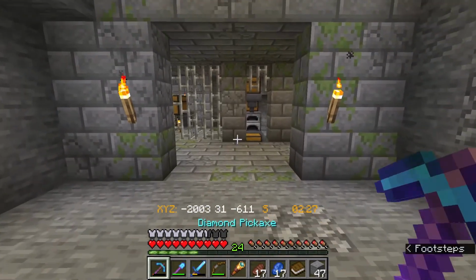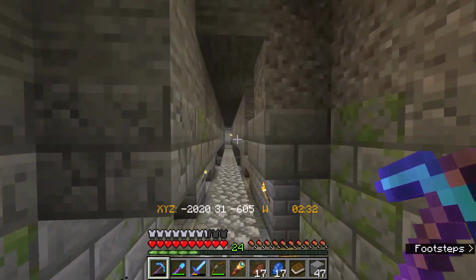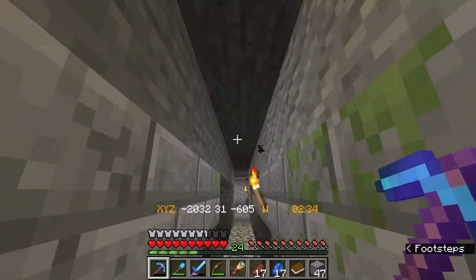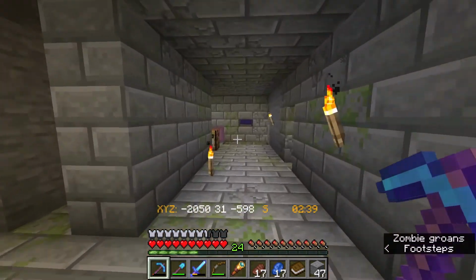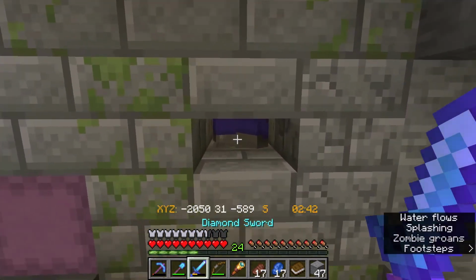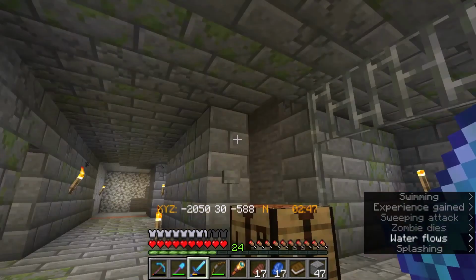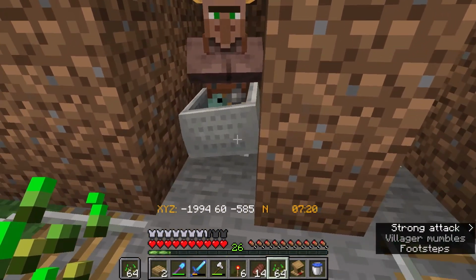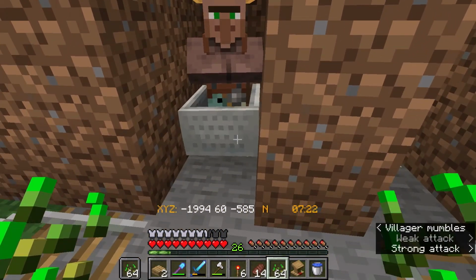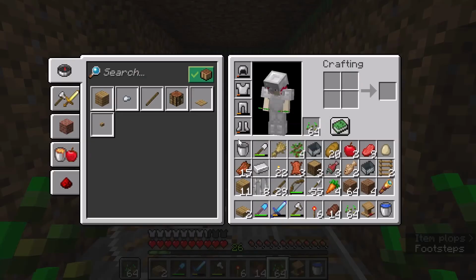Now I just need another efficiency 4 book, and we also will need a mending book, and this pick will be good as new. Which means we should go find the nearest village. I've got those villagers. We have 1, and we have 2, both of whom I've punched. Yay.